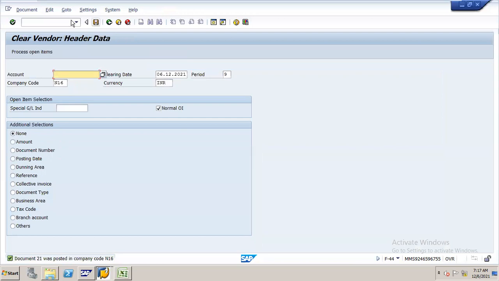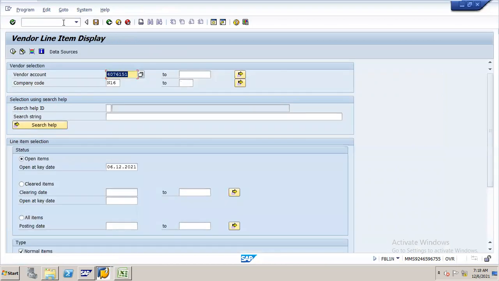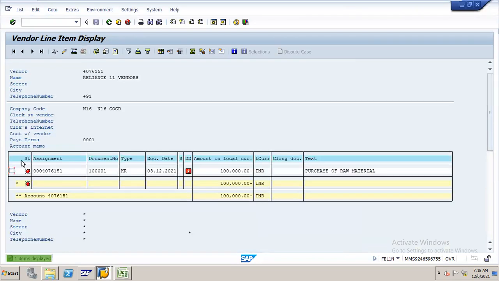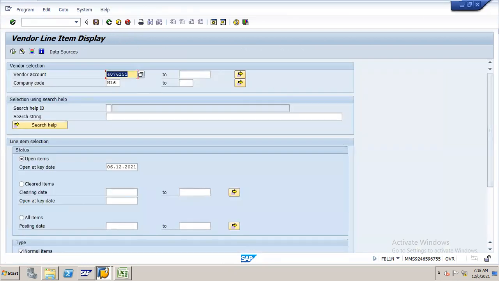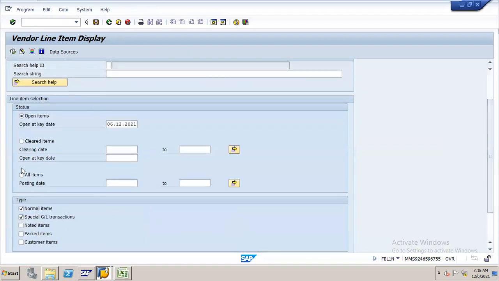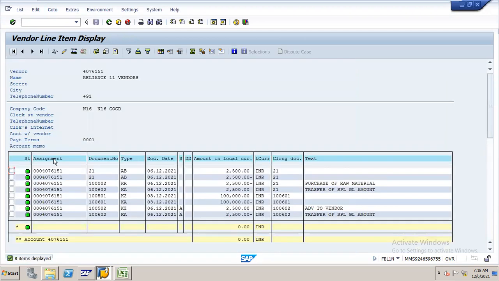So when I look at FBL1N now and execute under open items, it will not be there. Now it comes under cleared items.